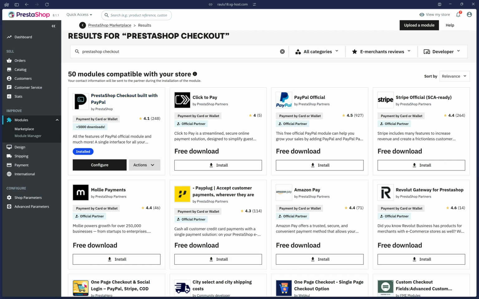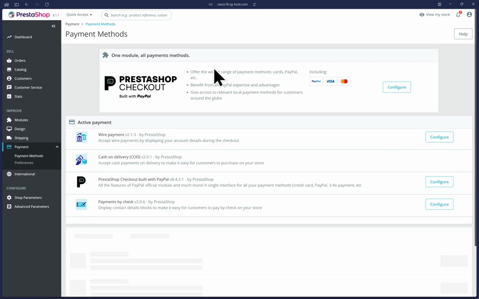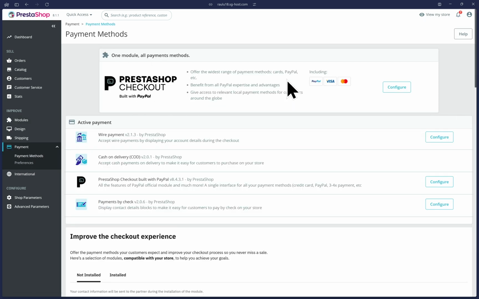It's important to have an experienced PrestaShop developer ensure that the PrestaShop site gets backed up before this change is made, as well as be able to restore a backup of the site if needed. Once you have this module installed, we can navigate to the far left menu and click on Payment, and then click on Payment Methods. You should see this defaulted above here after the module is installed.